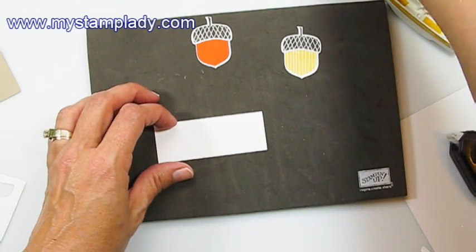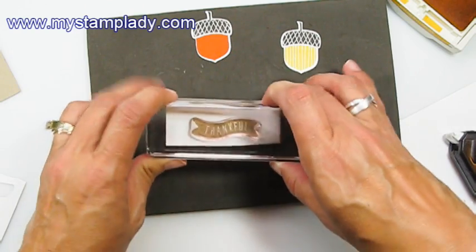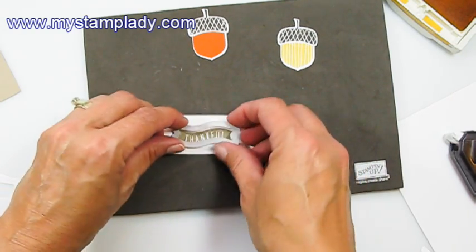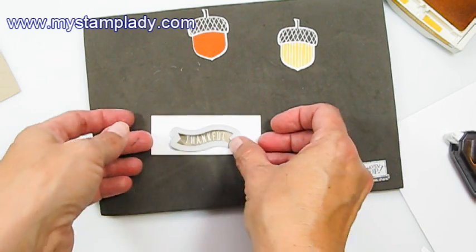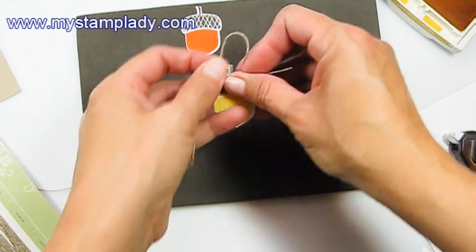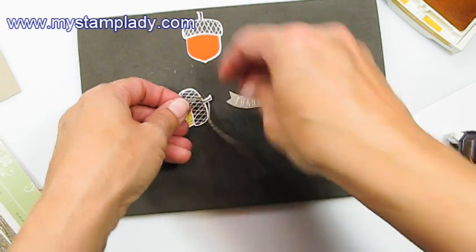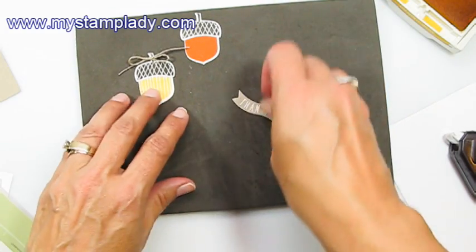Let's take a piece of white cardstock, and in Crumb Cake ink I have stamped the Thankful, and this coordinates with one of the dies from the Itty Bitty Die collection, so I'm going to line that up, go to the die cutting machine or my Big Shot, and cut that out. Let's take a little bit of the linen thread, and I'm going to just tie a bow around the top here. Okay, I have that tied around there. So I have my 2 acorns and my Thankful.